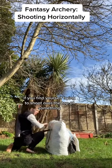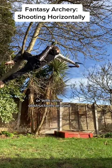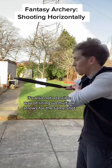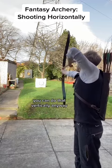And it could also be useful if you find yourself trying to shoot over the top of something, or with other obstructions around. For less realistic scenarios, it's also not a terrible way of lining up multiple arrows for the same shot. Although, as discussed previously, you can do that vertically anyway.